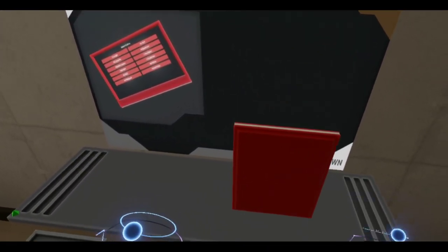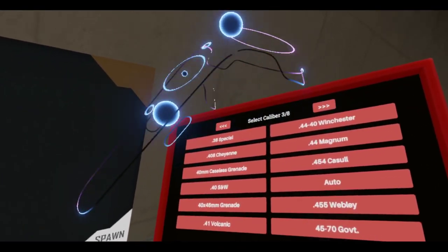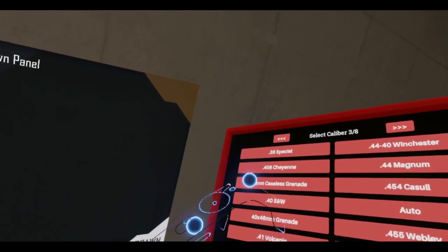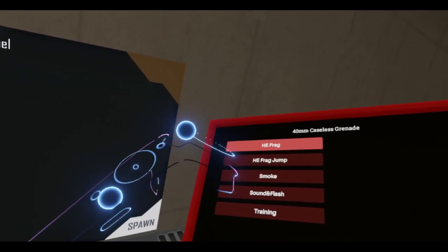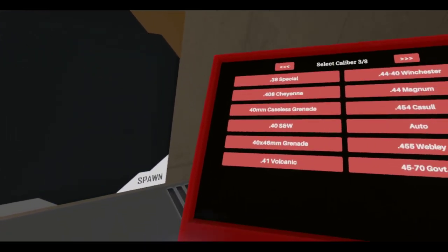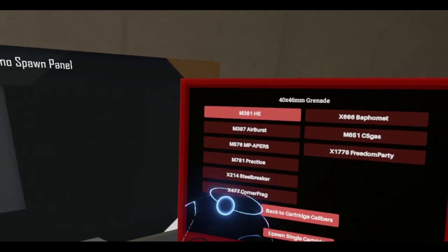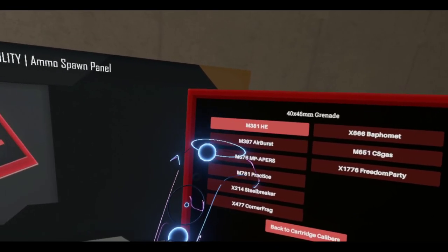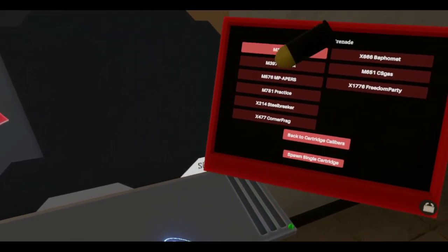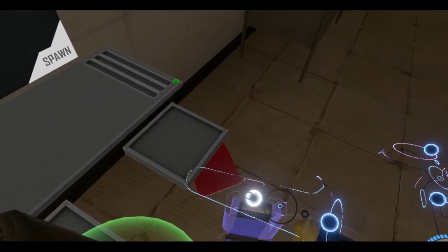Oh man, I should have set this up. Maybe I could have done this better if I set this up. 40 millimeter caseless. Oh, that's caseless. Wait, hold on. Hold on just a second. 40 by 46. There we go. All right, we're going to do standard. Just standard. Oops. All right, let's try this Armswinger stuff.